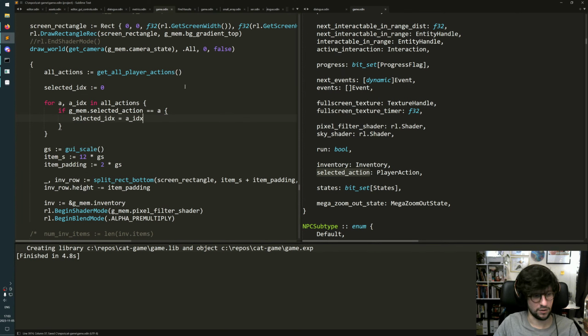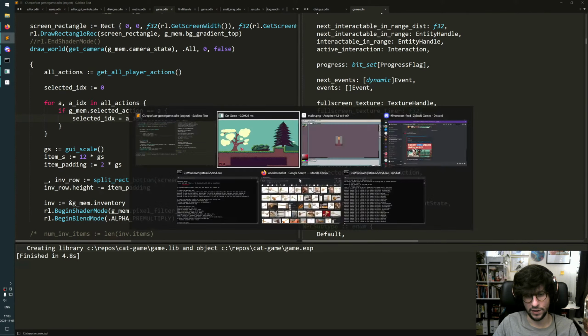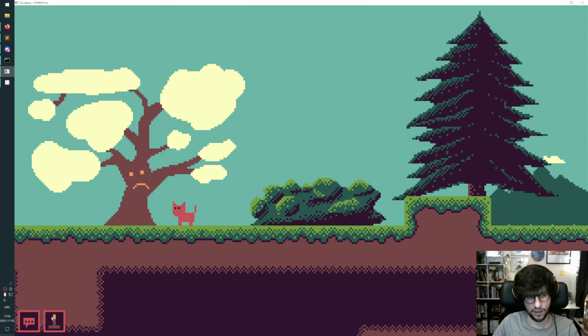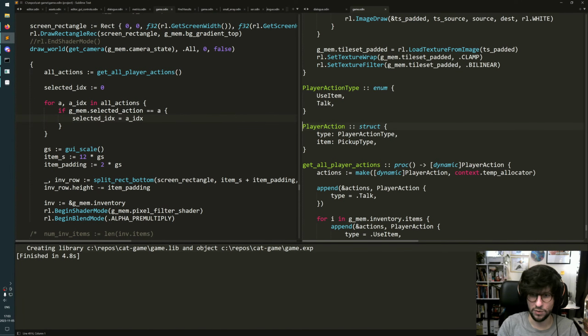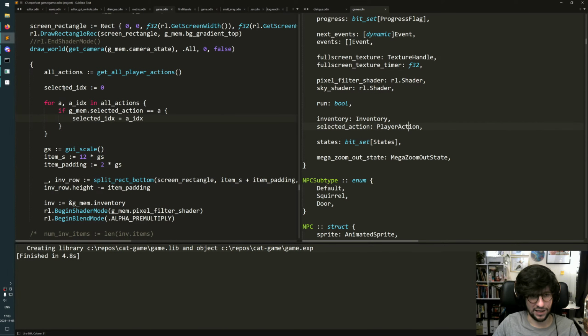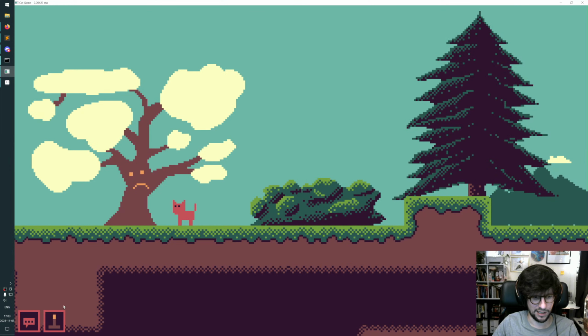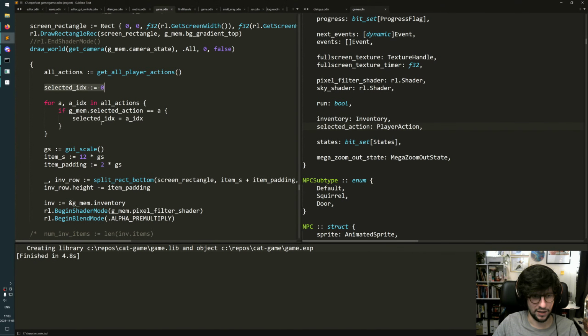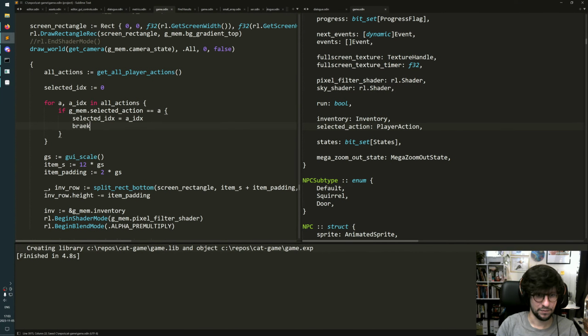The reason I'm doing the selected action here with a whole struct object is because I'm generating these every frame, but I can still know within this array which one of them I currently have selected. So I do something like this, break. So now I know which of these is it that I have selected.